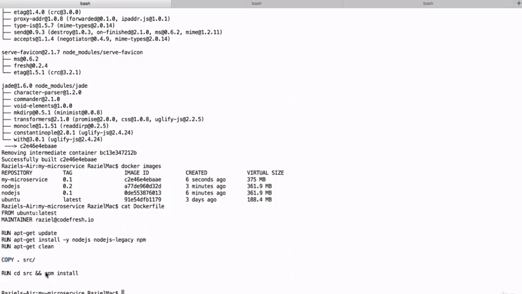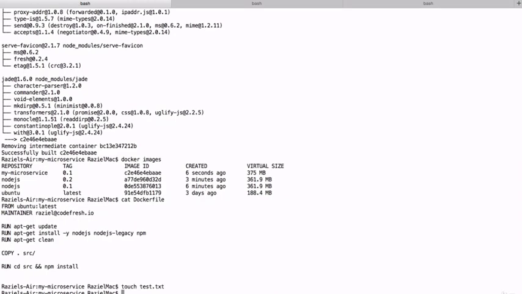So first of all, let's actually see in action why this way of constructing a Docker file is not optimized. Let's just add a simple file to our repository. We'll do touch test.txt, and now let's rerun the Docker build with the tag 0.2.